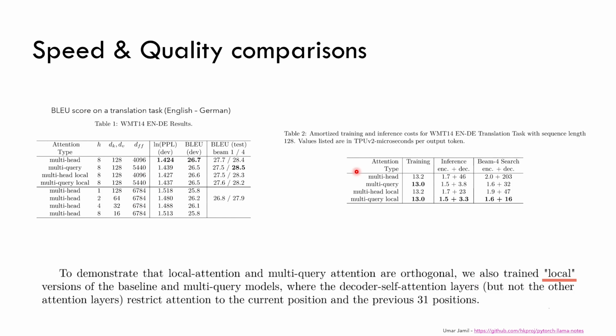But the performance gain from reducing the heads of the k and the v is great, because you can see the inference time, for example, on the original multi-head attention and the multi-query attention. The inference time went from 1.7 microseconds plus 46 microseconds for the decoder to 1.5 microseconds plus 3.8 microseconds for the decoder. So in total, more or less, we took 48 microseconds here, while here we take about 6 microseconds for the multi-query. So it's a great benefit from a performance point of view during inferencing.